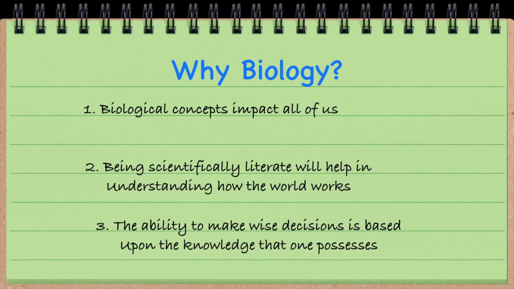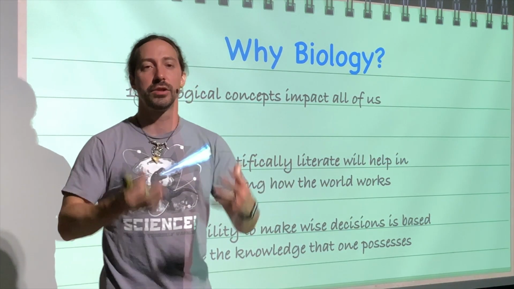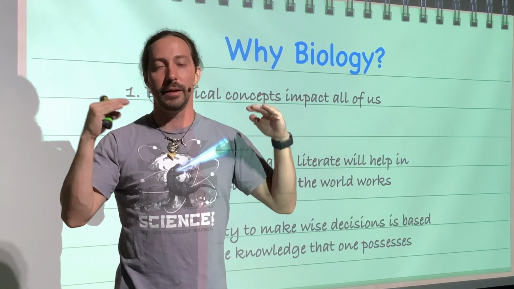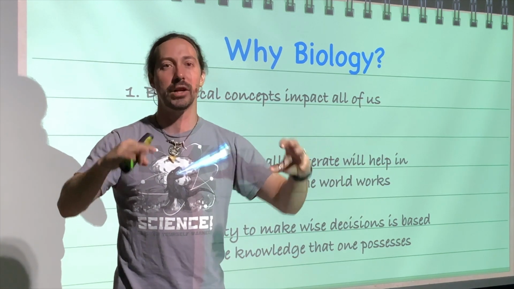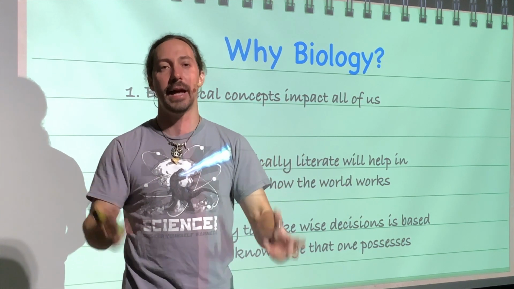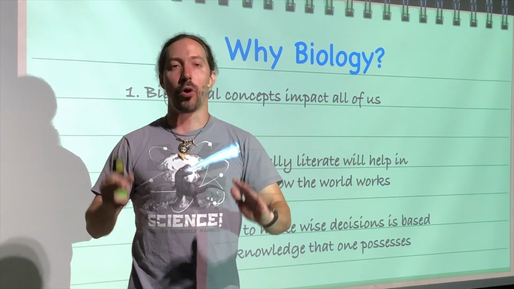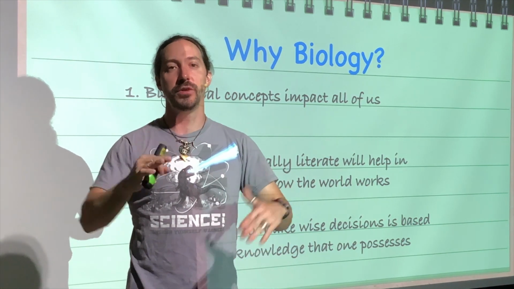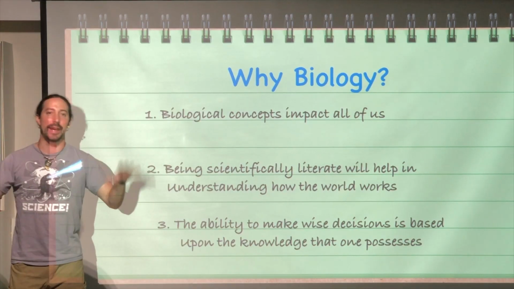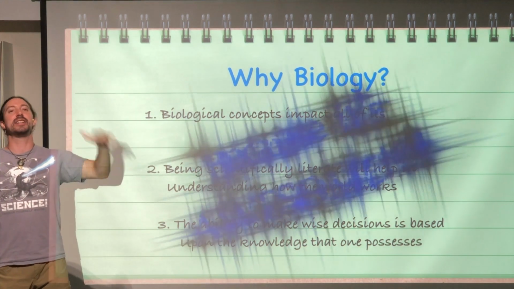You can't make a wise decision if you don't have the actual information. So the goal is through this that you will understand the biological processes, that you will then be able to understand what is true, what is not true that is being thrown at you, and then be able to make a wise decision based upon all of that information that is around. That's the important thing. The goal is to get you to be able to use the information around and use it wisely. I say all of that, but really, the real reason for biology is because biology is awesome.